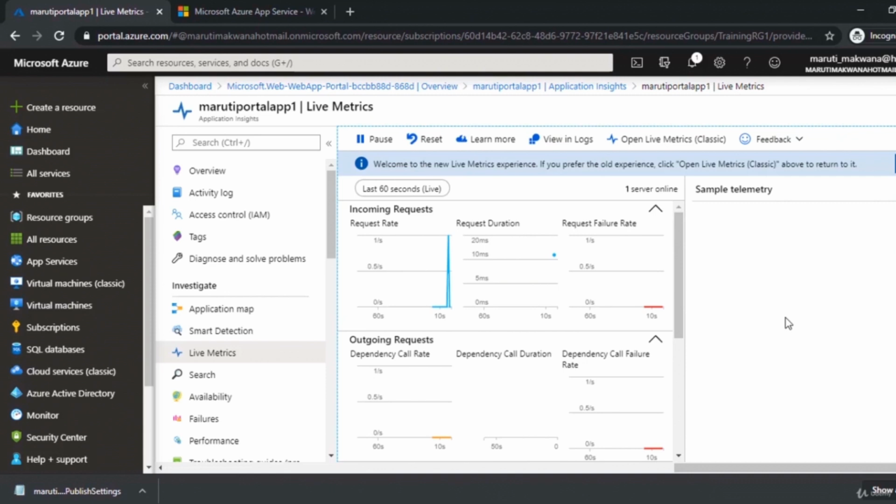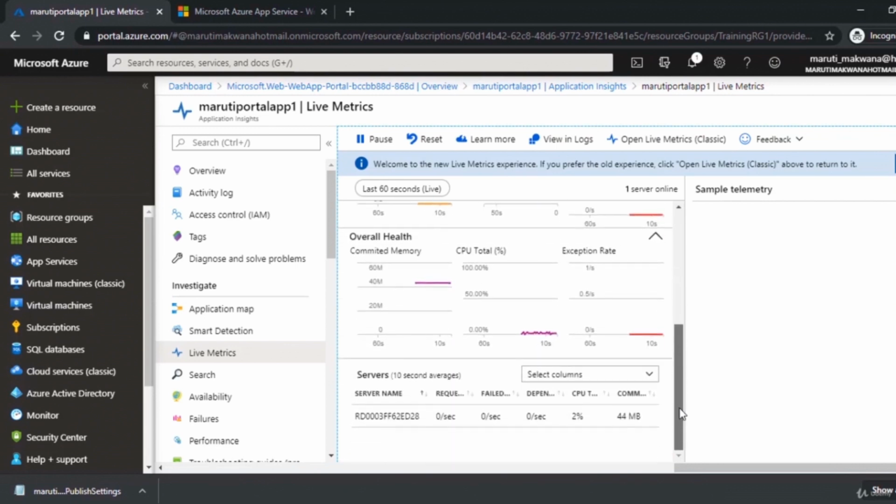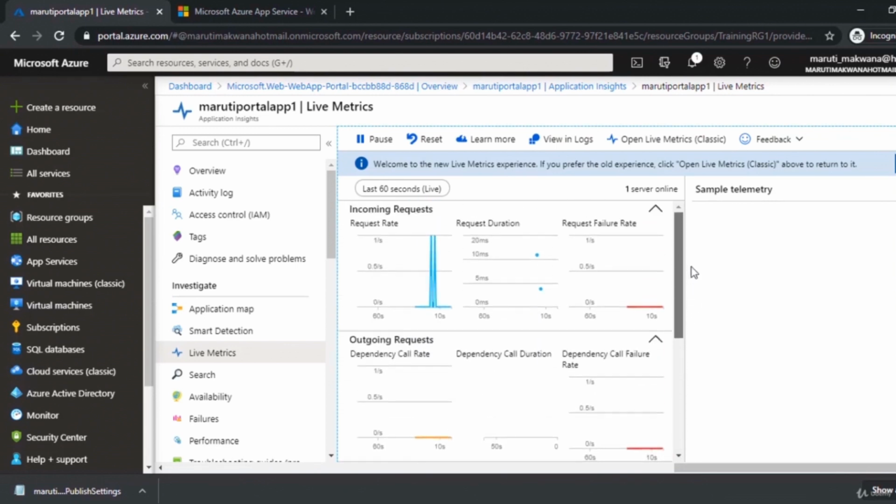Now as you can see, it started responding, and because I did 2 requests, it's giving me those requests. Any application load, any fault or any error which is happening, you can keep track of the overall health of this application on this one single screen. And as we know, all these facilities are available to us as a platform as a service in this Azure App Service.